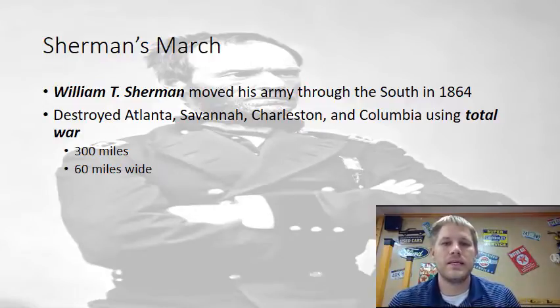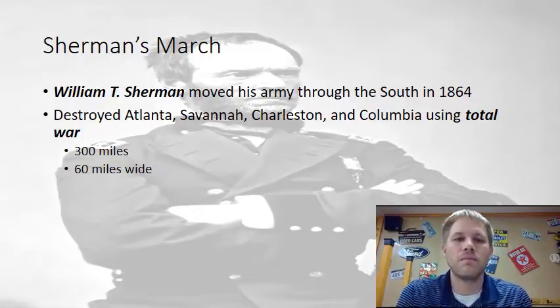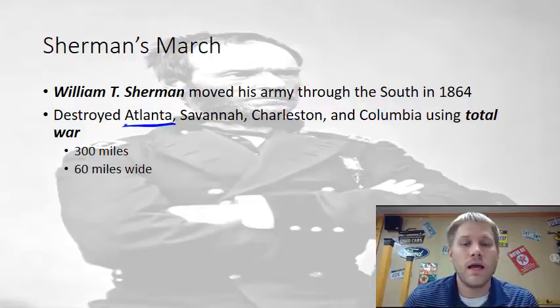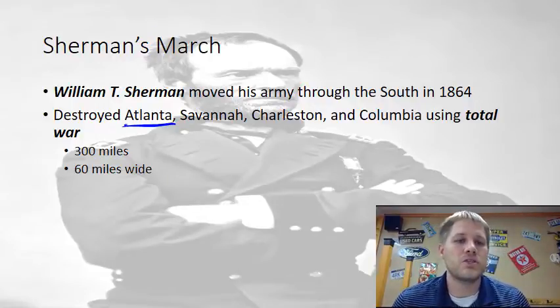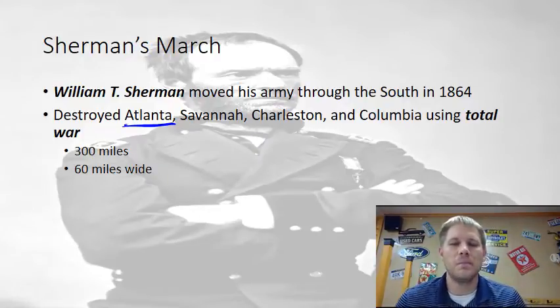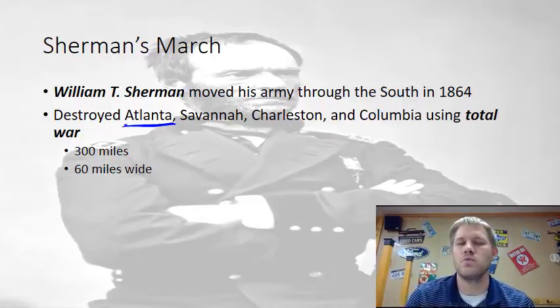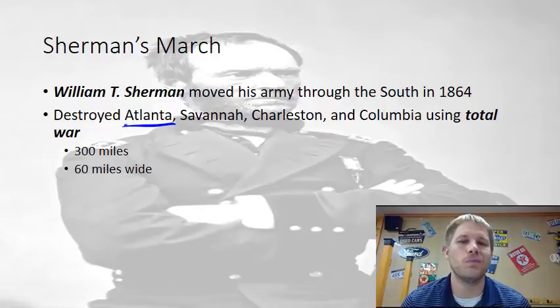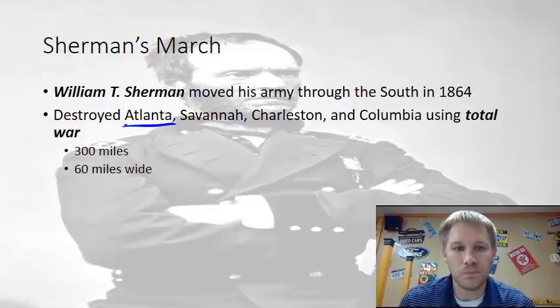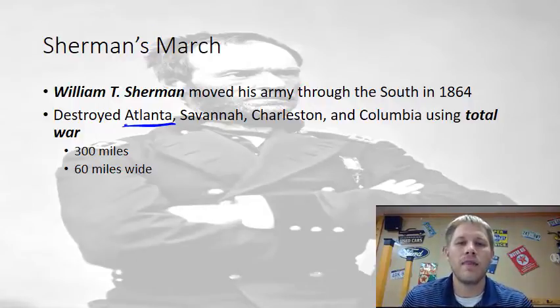So General Sherman brought his soldiers down to the South, and they started what they call the March to the Sea. He started right here in Atlanta, and General Sherman completely destroyed Atlanta. He would burn these major cities. He'd burn the buildings to the ground, churches, houses, whatever he could get his hands on, he would completely destroy it, so that the people who lived in that city would be left with nothing and would have to surrender. Once he left Atlanta, he marched down Georgia towards the coast.